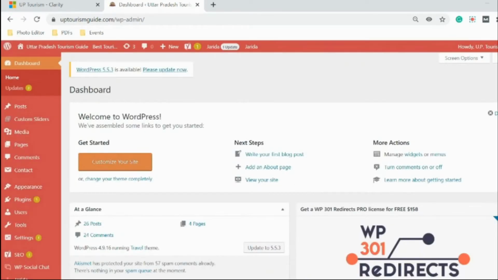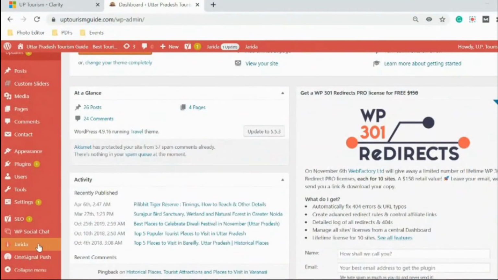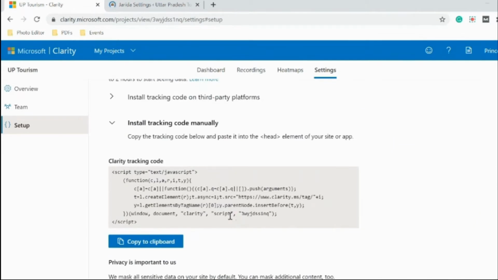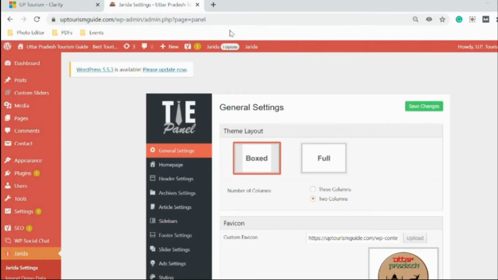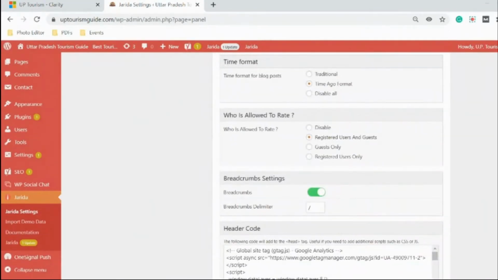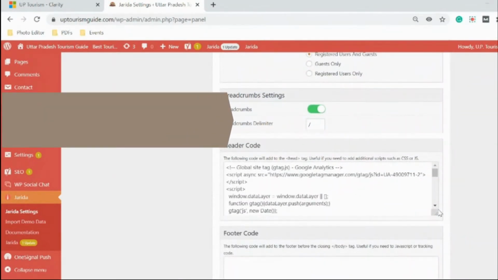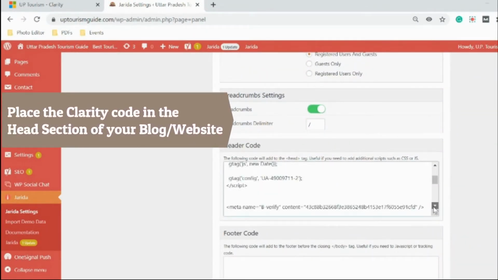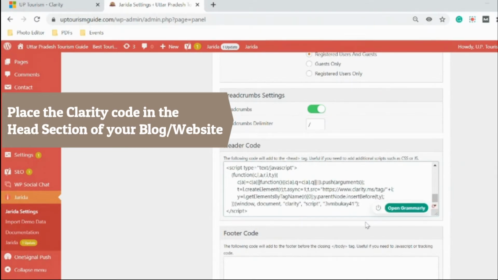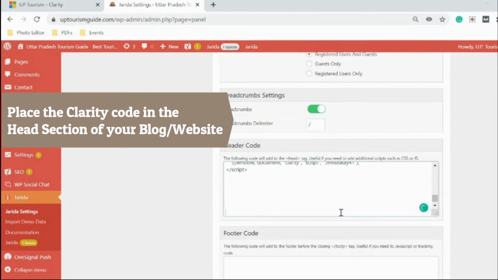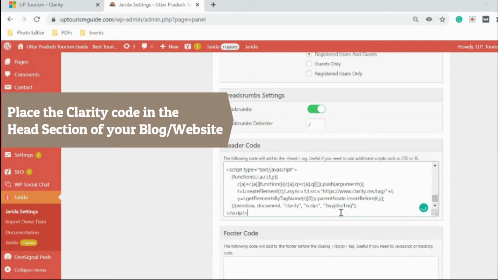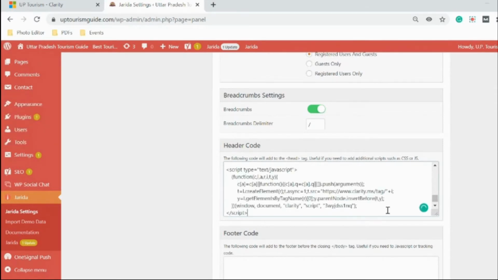So this is my WordPress website on which I have to place the Clarity code. So I will be copying this code here, and then I will be going to my blog, and in the header code section I will be placing this code, and then we have to wait for some time, at least 2 to 3 hours, so that we can start getting the data being collected from our website.